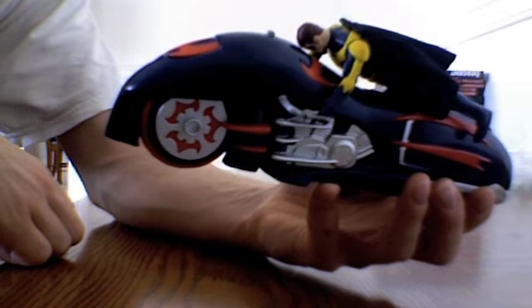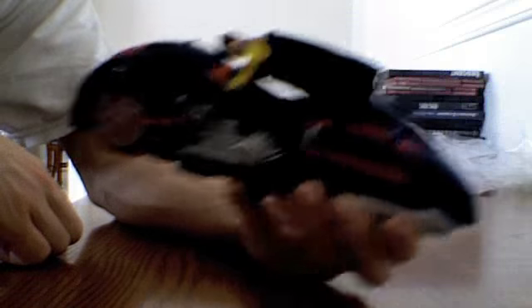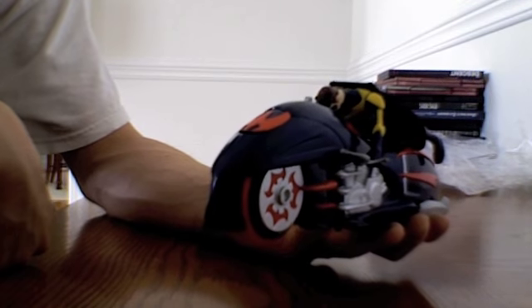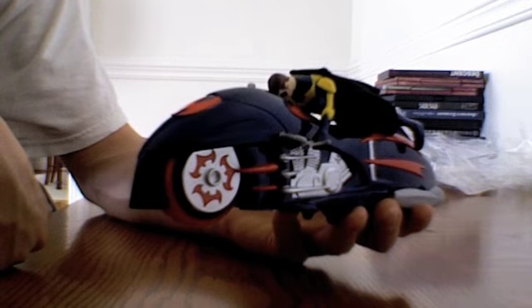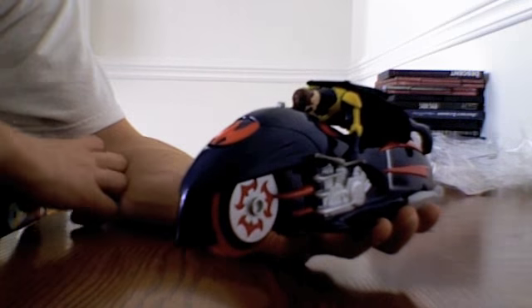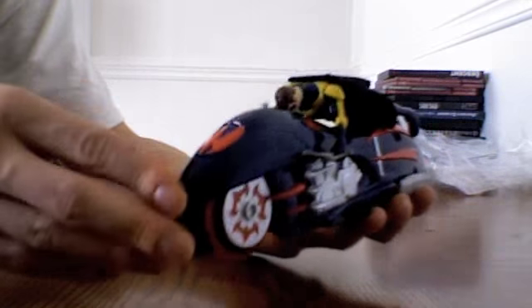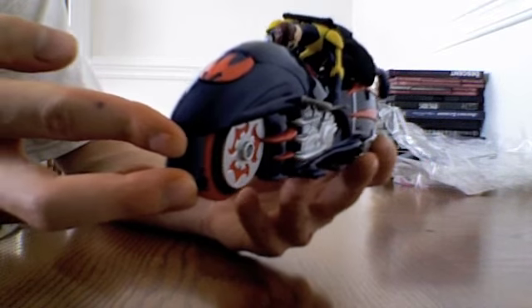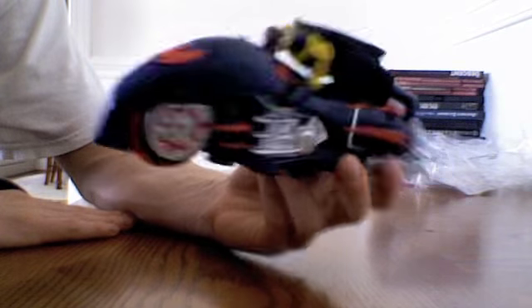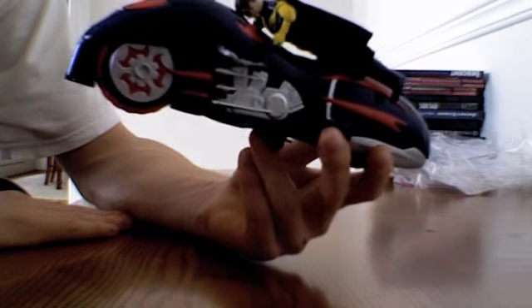God, and the sad part is we actually got some really good driving vehicles from Kenner — Star Wars figures look like they were riding Saddleback, but still, they can at least sit down in these vehicles. In 1997, we were so advanced. Why is he driving his motorcycle like this? This is terrible.